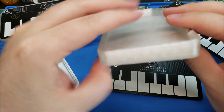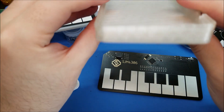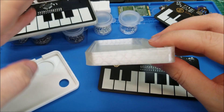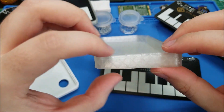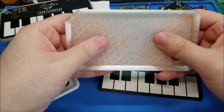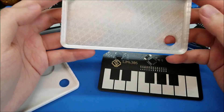One thing I did like is I added about a five-degree angle so that when you sit it on a desk it tilts a little bit like a keyboard does. But in general it's just way too thick — it took like three and a half hours to print, uses more material, and doesn't look quite as thin and nice.